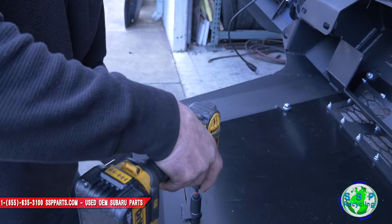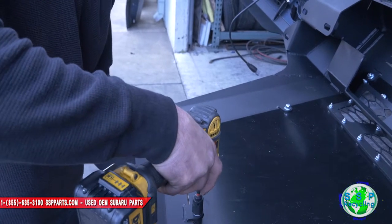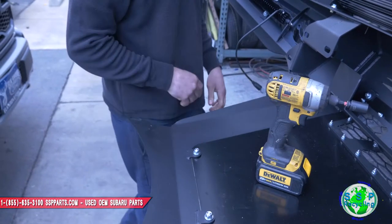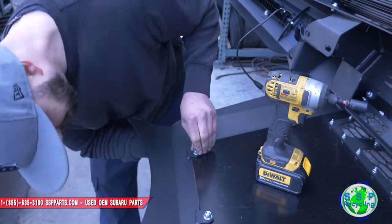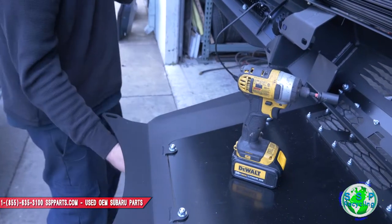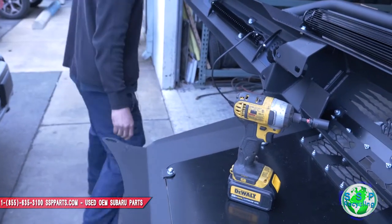Can you give me some creepers so I can get underneath the car? Hold on, Theo. Hey, John. Jeez, this is not coming off either. If you're going to be over there, turn off your mic so it doesn't pick it up. What's up? What's the narrow creepers? Hold on, cut. Let me go get the.